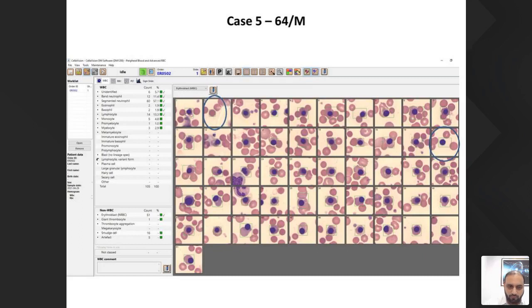in all the cases. We did a study on around 30 cases with Mr. Parag. I had sent him the data, and we found the accuracy of almost 95 to 100% in various cell classes for this pre-classification in comparison to the reclassification. So almost 95% you are sure that the classification given by CellaVision, if the slide is good, is accurate. Yes, there might be chances here and there when the artificial intelligence might classify it into something else, but then you have to be there to reclassify it.